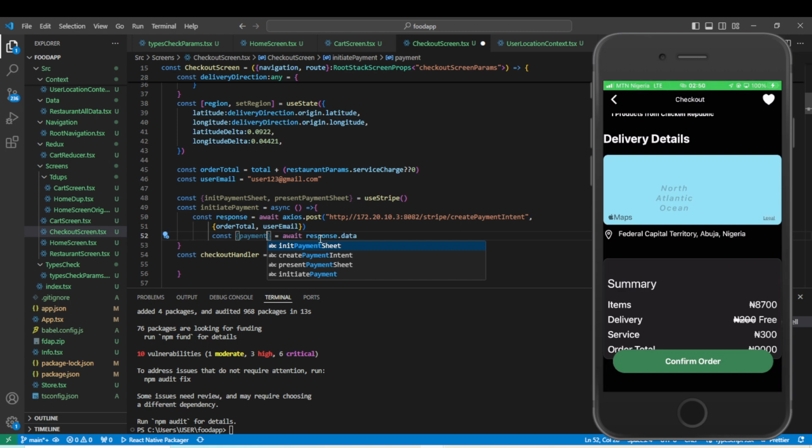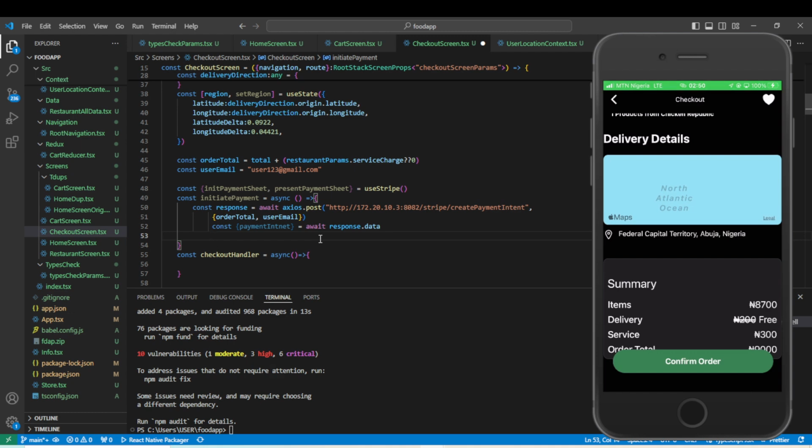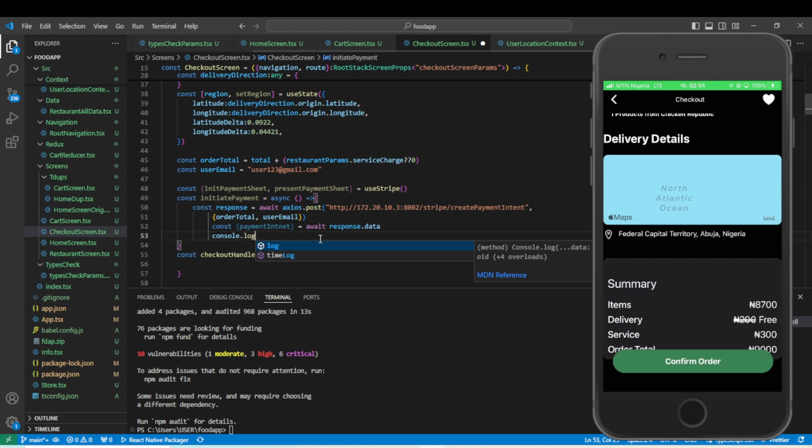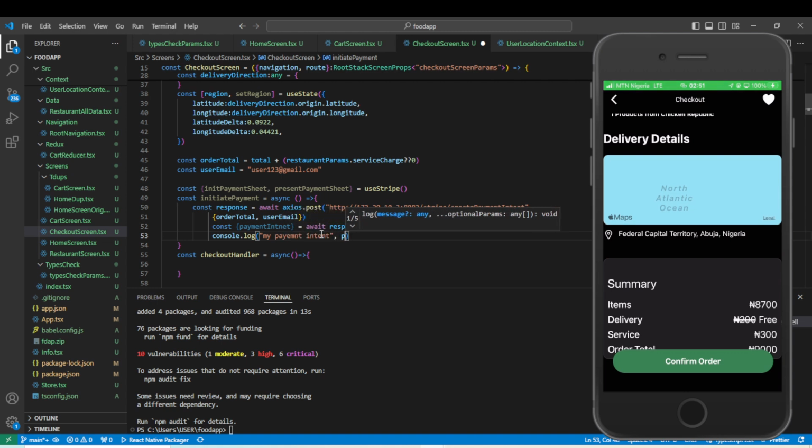We're going to call it paymentIntent. So you'll see shortly how it works. We can also console.log that, so you see the payment response we got. So let's say my payment intent will be equal to paymentIntent. So we're good to go here.